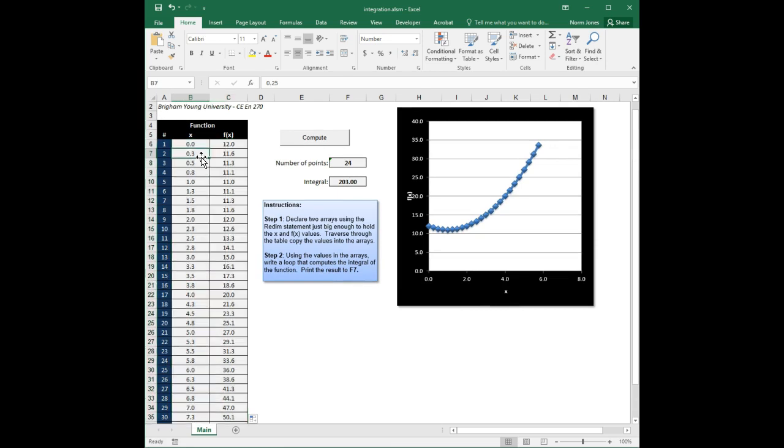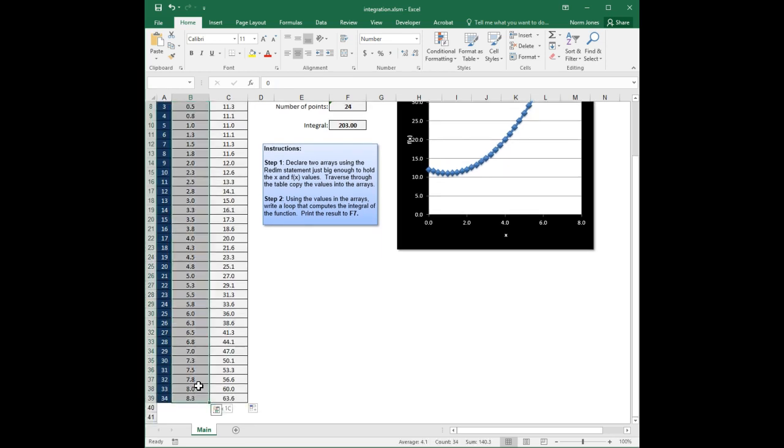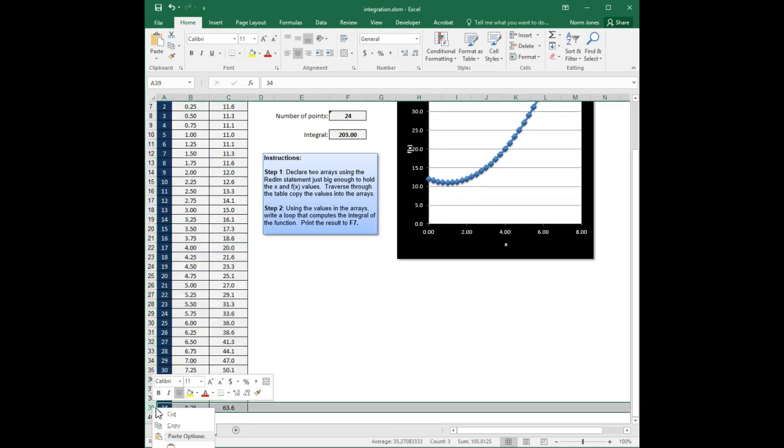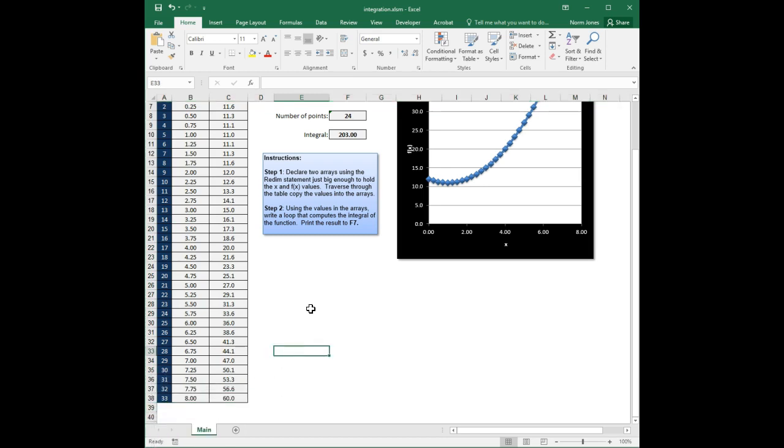Whoops. 0.25, 0.5, 0.75. Well, we went one too far, so let's delete that row. So now we have, let's see, our count function needs to go all the way down.